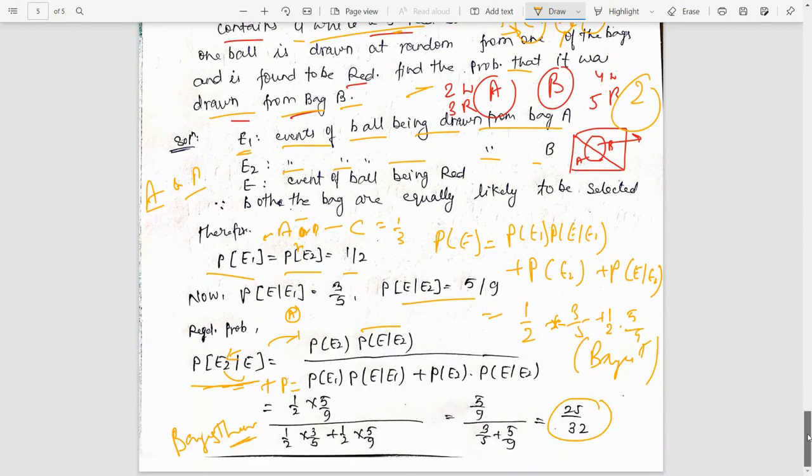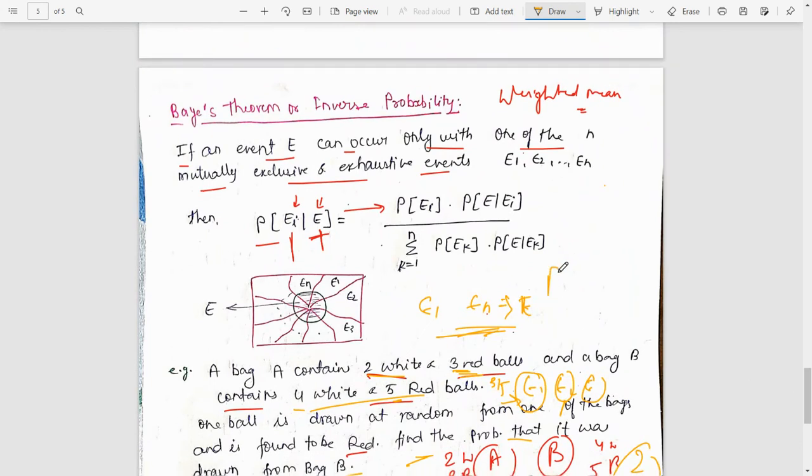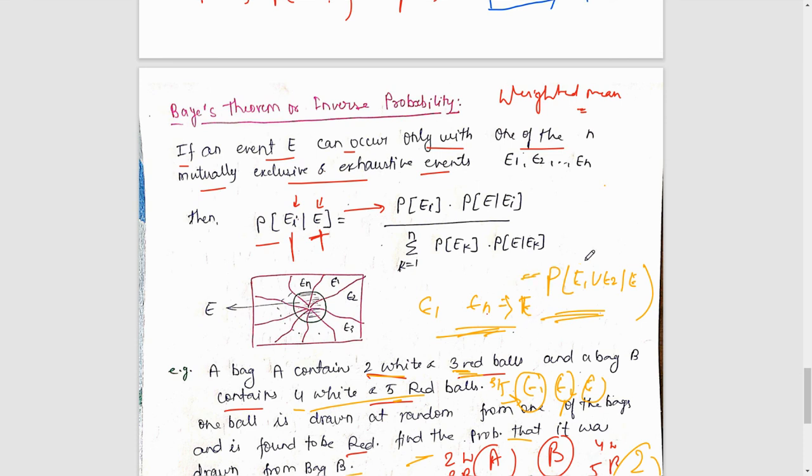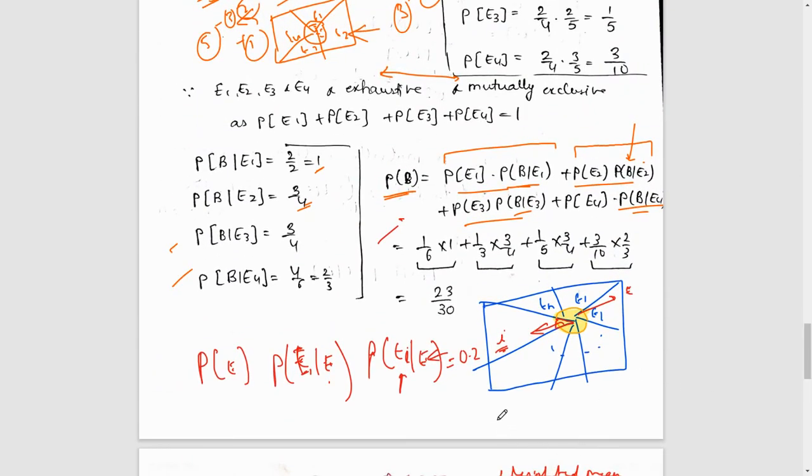Okay, you may also find the contribution of two events simultaneously. Like you are interested in finding the probability of E1 union E2 when E has already occurred. Okay, so you can also find these things, and in the next class we will see this and some more questions on probability, and we will also touch some topics of the random variable. So till now you can solve a lot of questions from Bayes theorem and total probability, and in the next class also we will do problems and solutions.